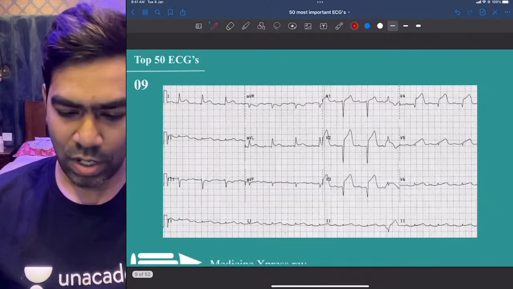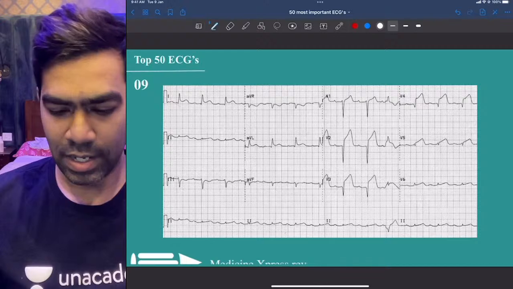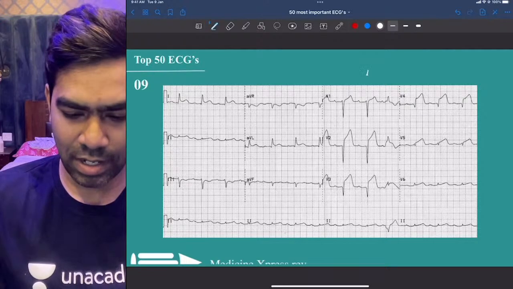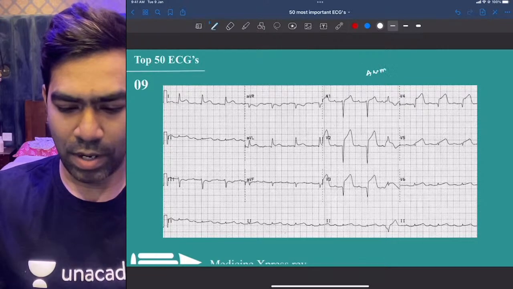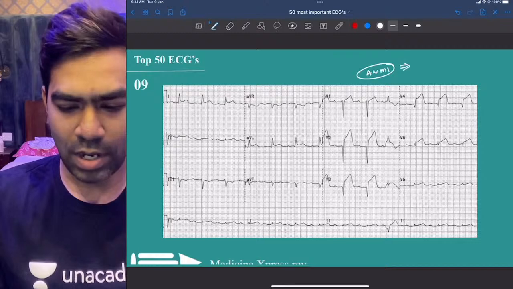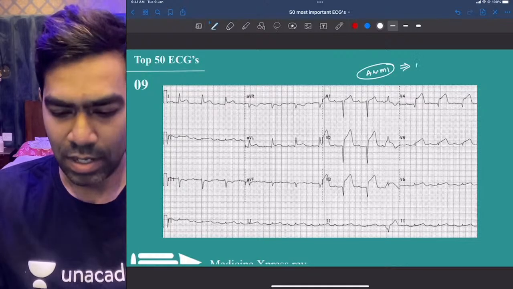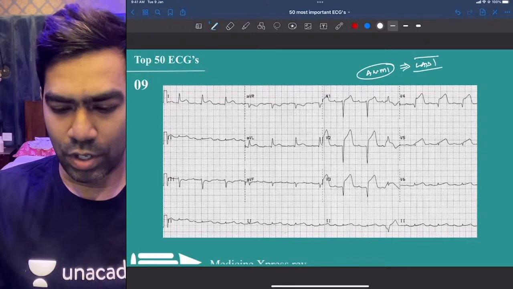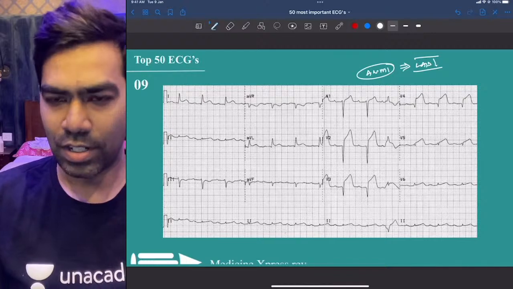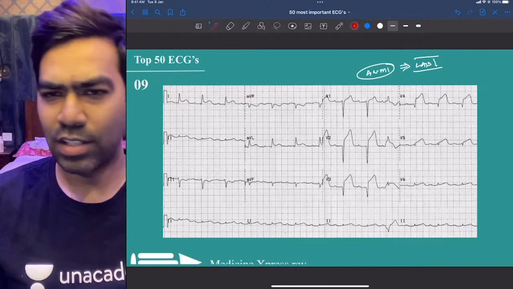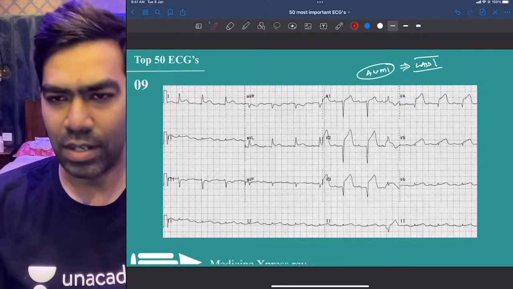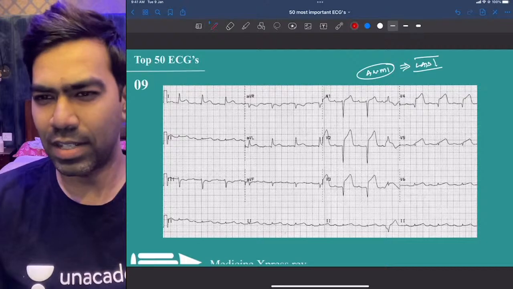And coming to this one, this is a kind of no-brainer EKG. This is a clear-cut anterior wall myocardial infarction. Whenever you talk about an anterior wall myocardial infarction, a STEMI, this is going to be an LAD occlusion for sure. There is no doubt about that. This kind of EKG is so common in your exam. A very, very basic EKG and a very common EKG in your exam.